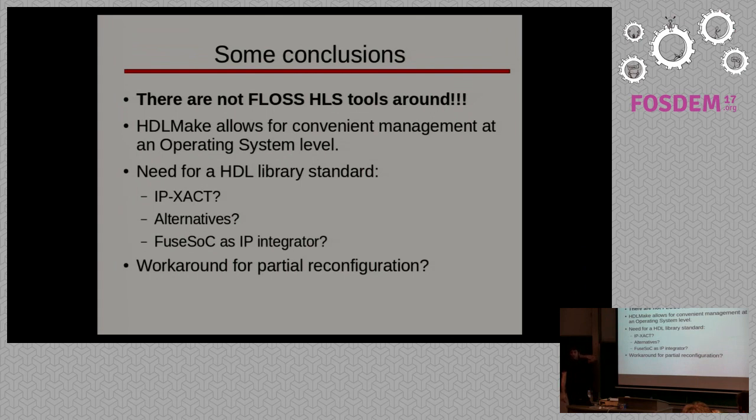HDL-make is a very interesting tool that allows us to at least manage all the pain of handling FPGA and libraries together. And we also need an HDL library standard. Maybe IP-XACT can be a good candidate. We need maybe other alternatives, and it's very important also to have an IP integrator, and maybe FuseSoC can be a very good idea to use for these kinds of things. And finally, to have a workaround for partial reconfiguration. And that's it.